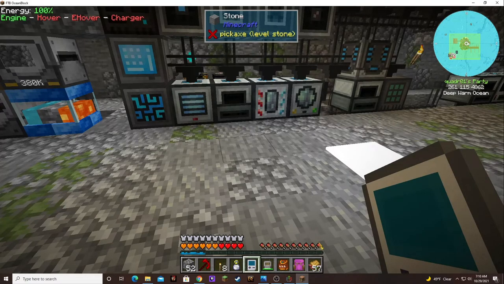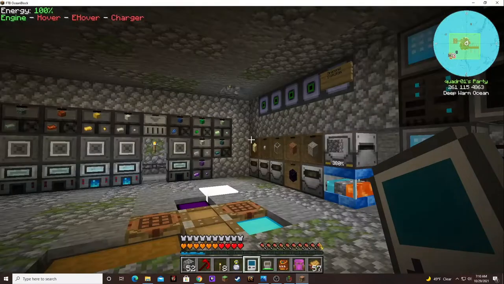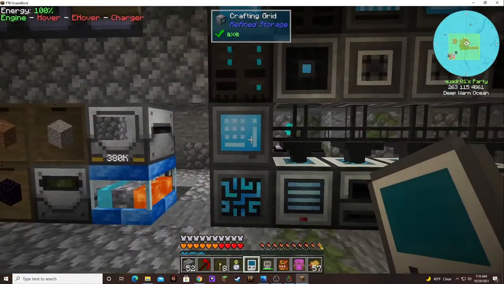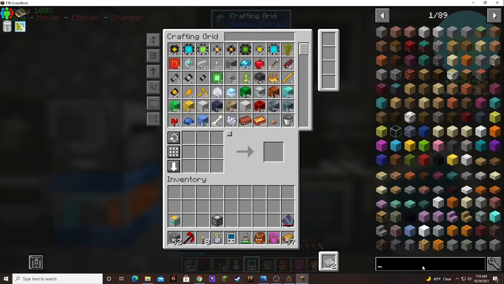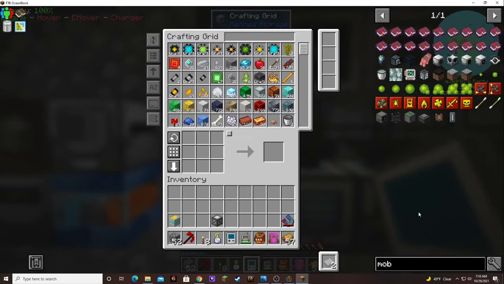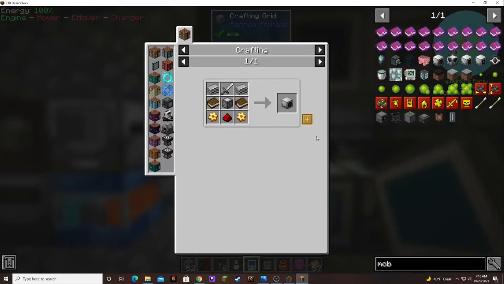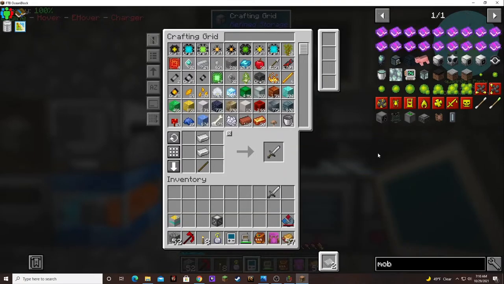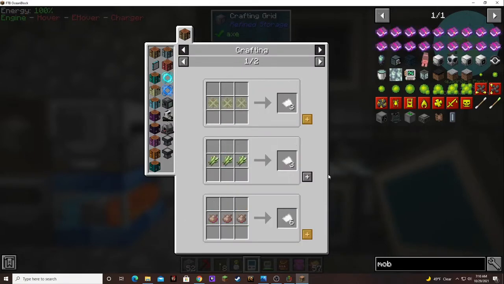Okay, so. A little bit of a lag spike. Oh, I think I crashed. No, no. Okay. Can't believe that happened. Crusher. Need a sword. And two books.